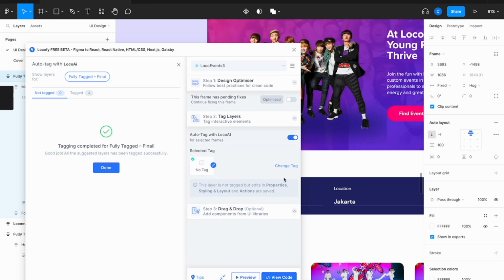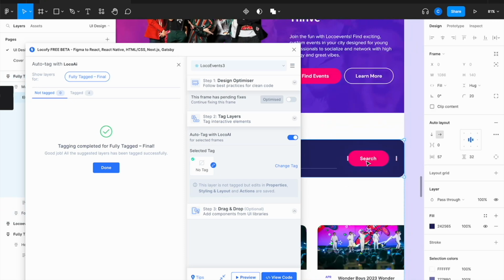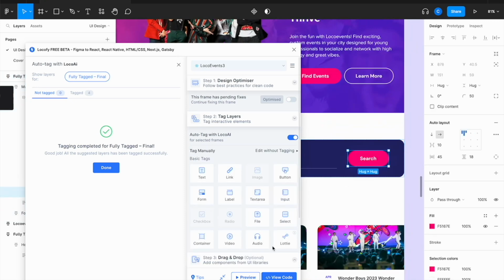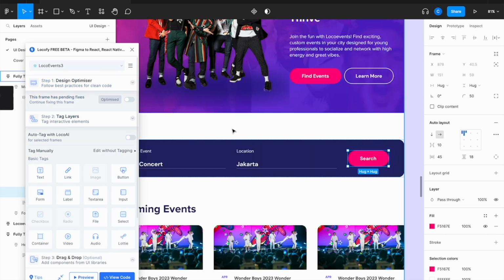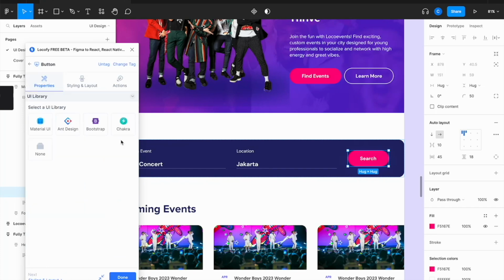Okay, perfect. So now the next thing that we do is that we go over here to the button, we select the button, and obviously we want this to be interactive as well. So after selecting the button, I can again go to step 2 here and then select button. Again, I don't want to have a UI library in this case. I think all of those attributes are okay. What you will notice is that there are 2 other tabs as well.